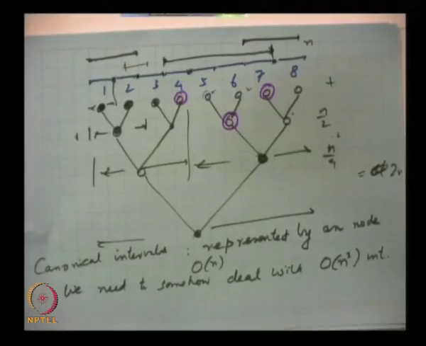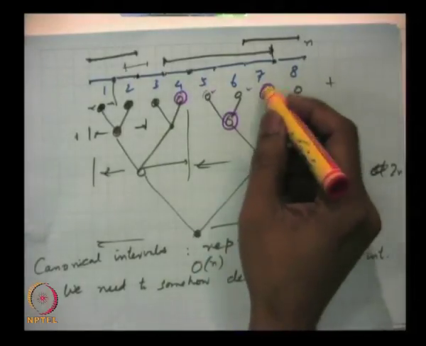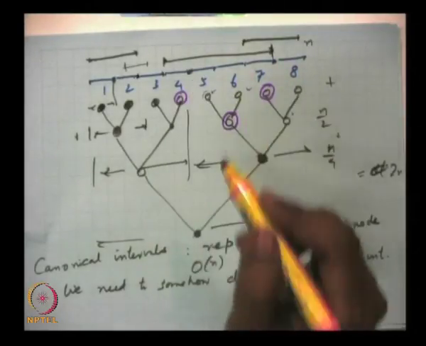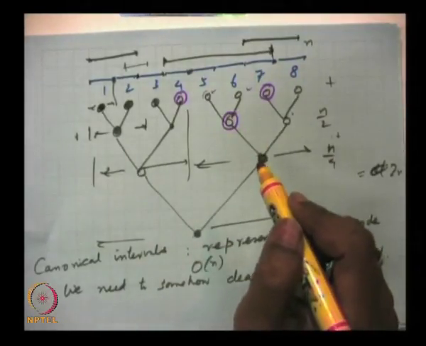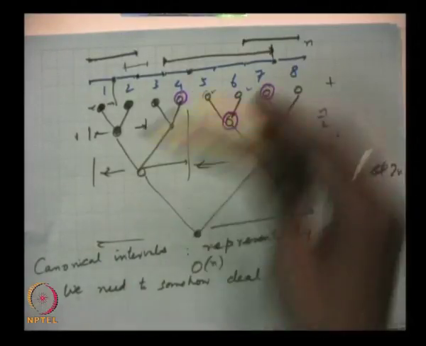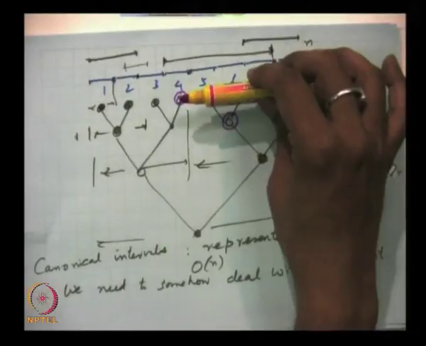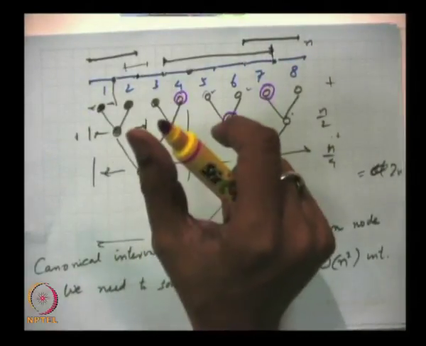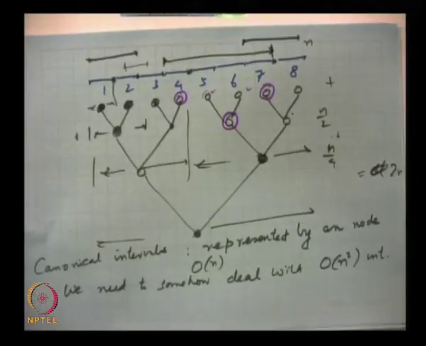Why do we claim that there are only order log n nodes where an interval can be stored? Because there can be at most 2 nodes at each level, but if they are consecutive, then 2 will be correct. So, that's a fairly accurate reasoning. What is being said is that look at any level of this tree corresponding to any interval. Because this is a continuous interval, you can have at most 2 nodes that store some part of that interval, some sub-interval of that.